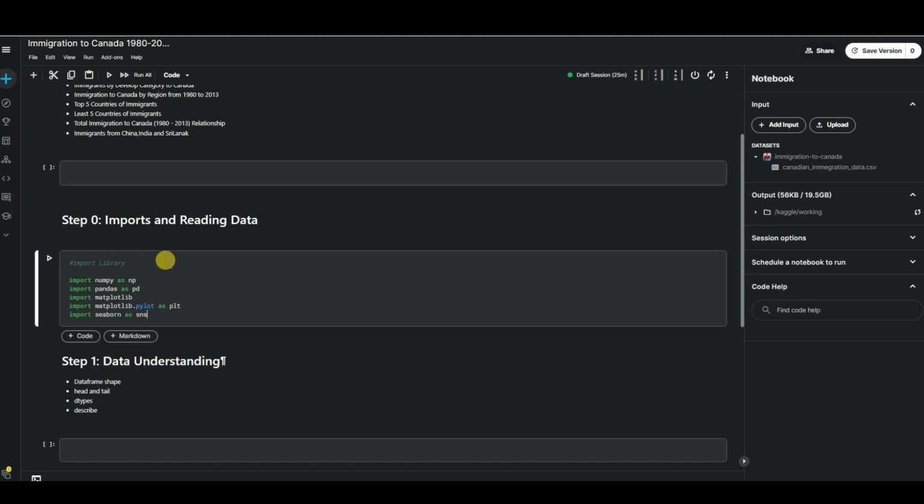So when we use pandas, seaborn or numpy, we use these small letters np, pd and sns. Okay, so we have already imported the libraries.